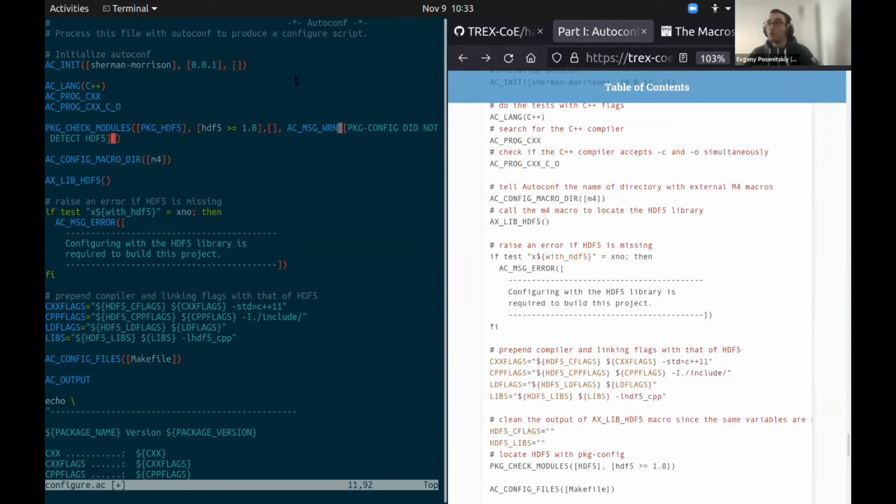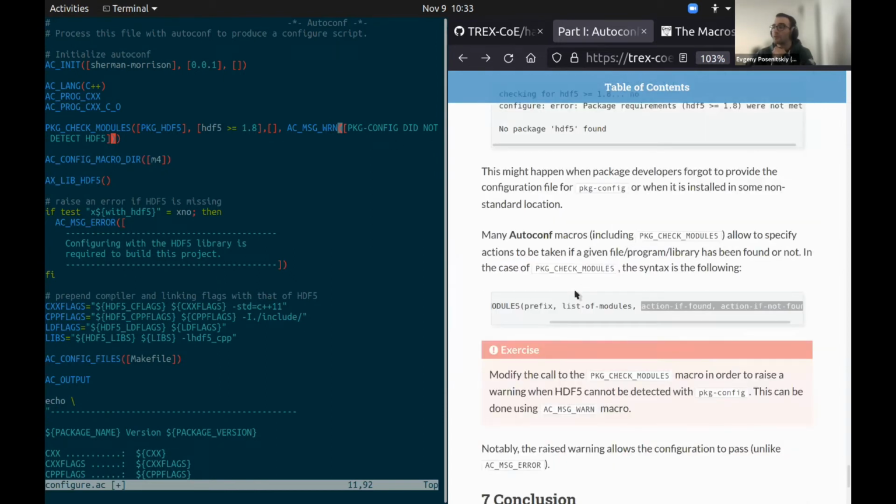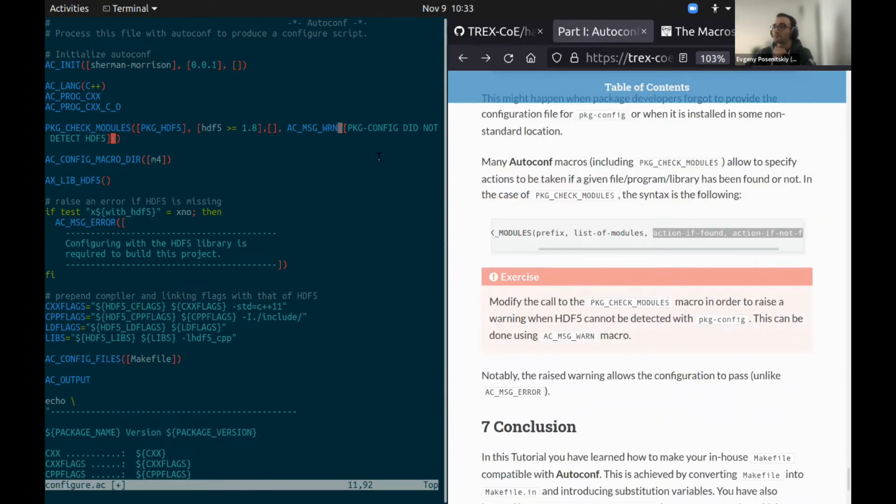Yeah. So again, normally this would be a bit of a tutorial to type along, but unfortunately we're running out of time. So just as before, we use this AC_MSG_ERROR to raise an error. Here we will raise a warning, and for this we will use the, oh, actually I made a typo.